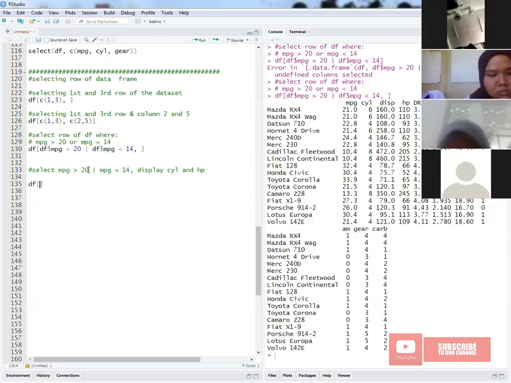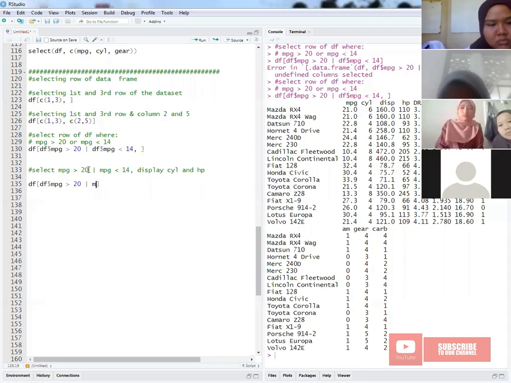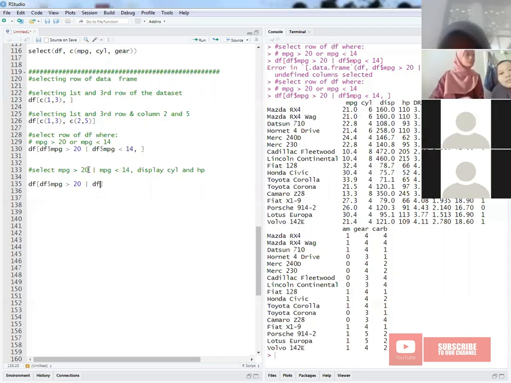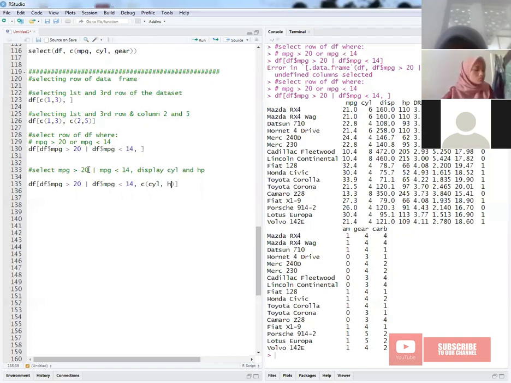So same argument, df mpg more than 20 or df mpg less than 14. This is for the row, and we want to select cyl and horsepower only.